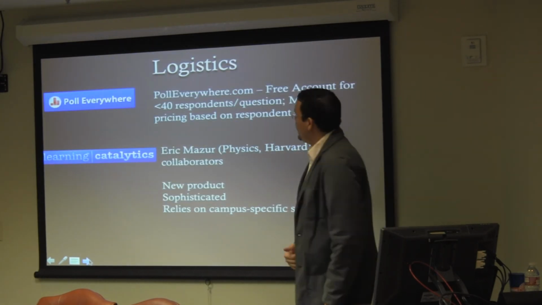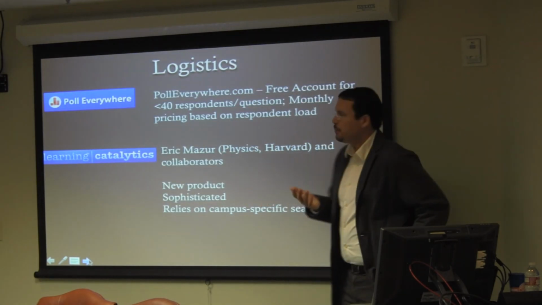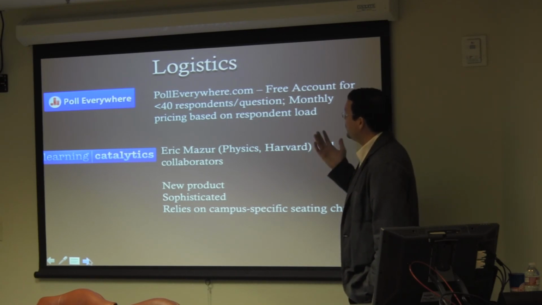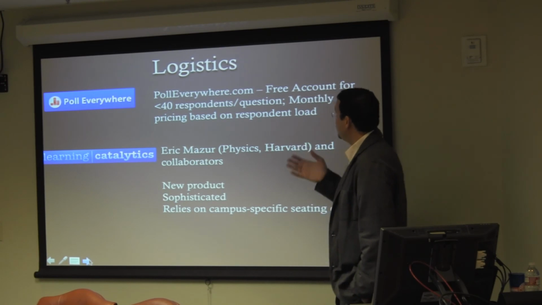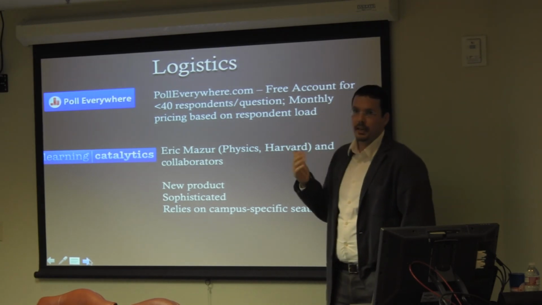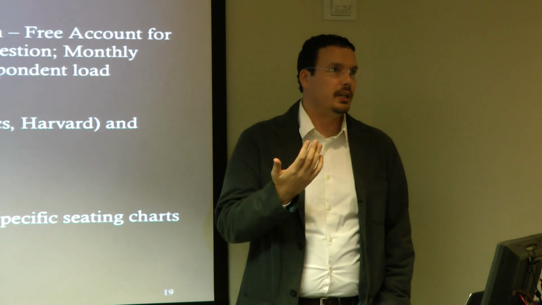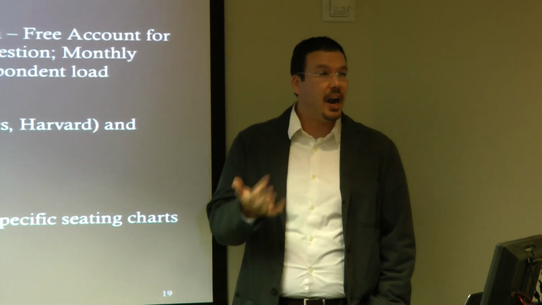I want to just share with you a couple things. The system we use today is Poll Everywhere. They allow you free accounts for up to 40 respondents per question. And then there's monthly pricing after that based on the number of respondents that you have. And it's not terribly expensive.